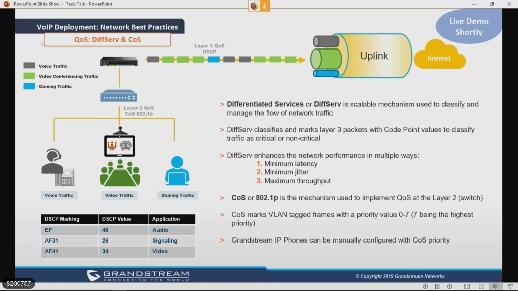and the network for some reason got congested, the default outcome is that the traffic flow of both user A and user B will be dropped, despite the fact that the conference call is more important, because the switch or the router has no mechanism of detecting which traffic is more important unless it is explicitly configured on the router and the switch to prioritize conference traffic over gaming traffic. And that's where QoS comes handy.